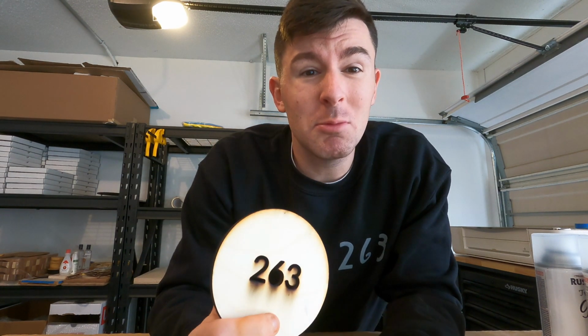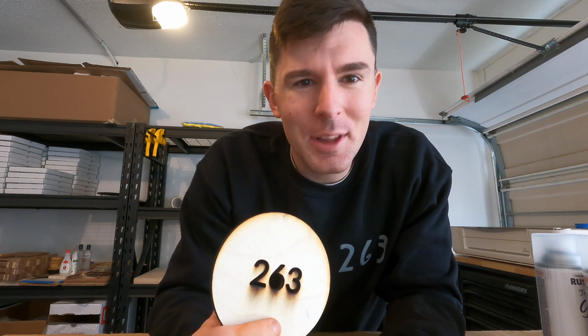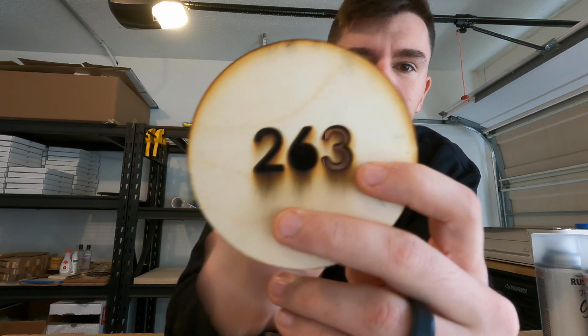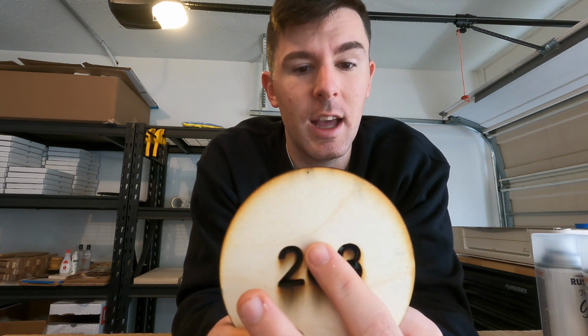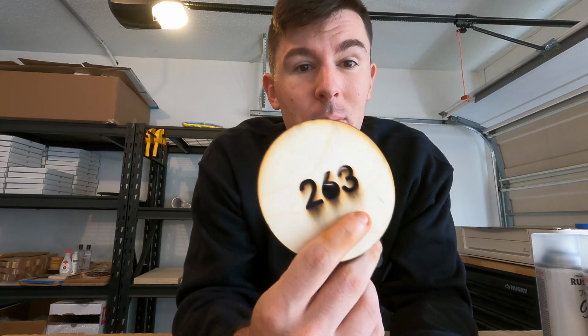Now you may run into problems with your laser sometimes, like I just did. Only the thing is, it's not a laser problem, it's a you problem. The laser is going to do exactly what you tell it to. In this case, you can see that the 6 in the center fell out. Not because the laser cut it wrong, but because the laser cut it how I told it to. I did not build a bridge to hold the 6 in, so naturally it's going to cut that out and the entire outline is going to fall out. That kind of thing is really easy to fix, and hopefully you're able to see how easy it was to do something basic like this.